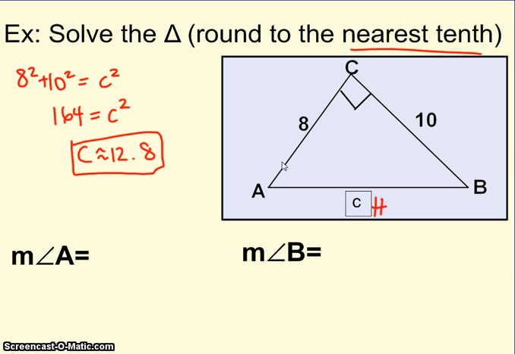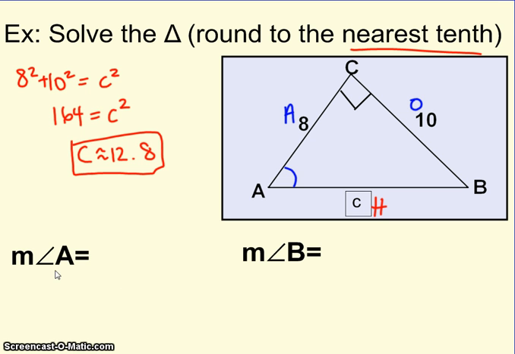However, I'm not done. Remember that solving a triangle requires all the sides and all the angles. As of now, I have all the sides and only one right angle. So let's go ahead and find angle A. Let's label the sides as they relate to angle A. Now here's my suggestion. I would not use sine or cosine because I had to round my hypotenuse, so that could affect the measure of my angle A.